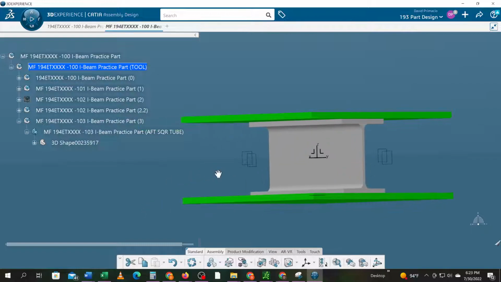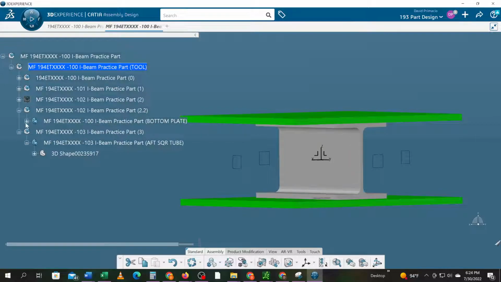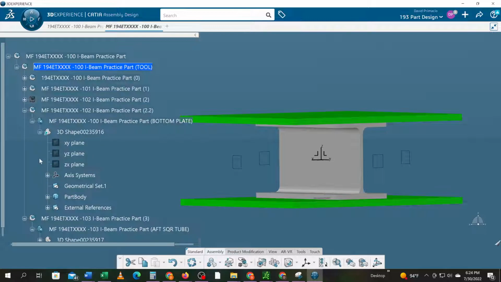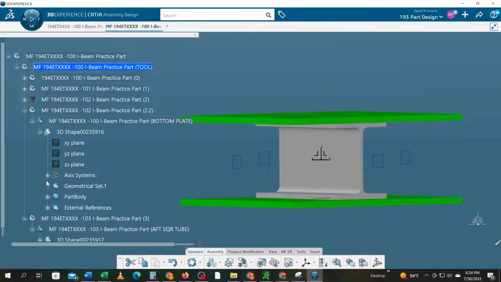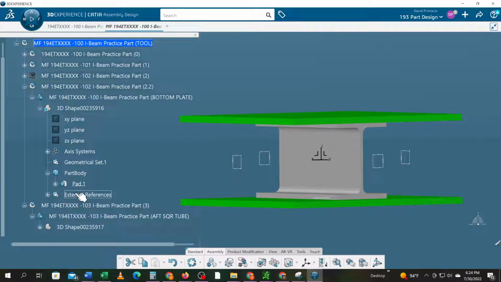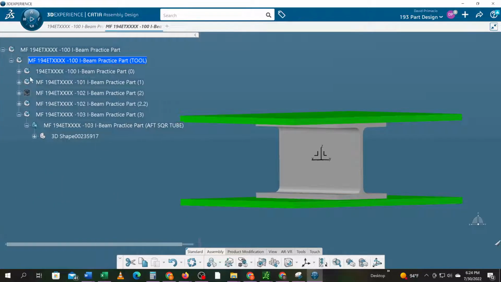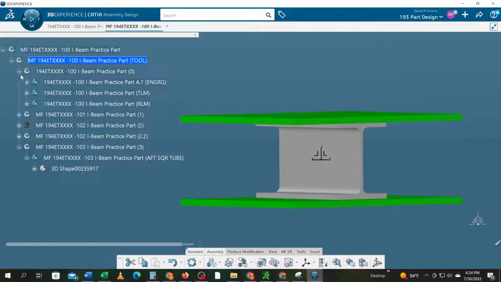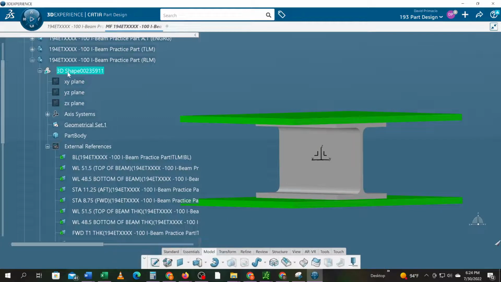Okay. So again, what I like to do right away is so I don't accidentally grab anything I didn't mean to. And when we're done releasing the part anyways, all this stuff is supposed to be in hide. The external references are supposed to be in hide. The geometrical set would be in hide. Okay. And then we would come back to the RLM. We have to double click it to remember to be back in the RLM.